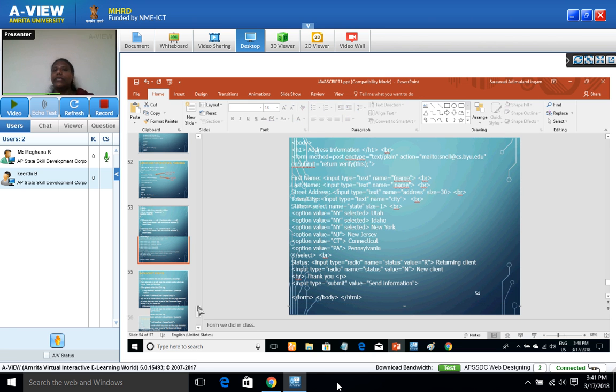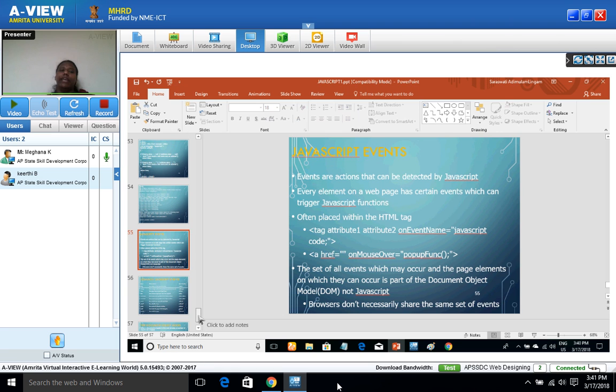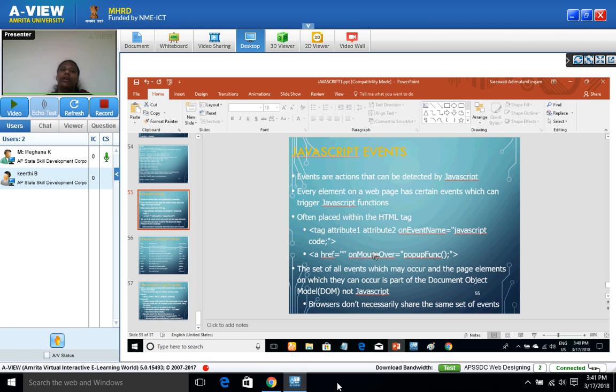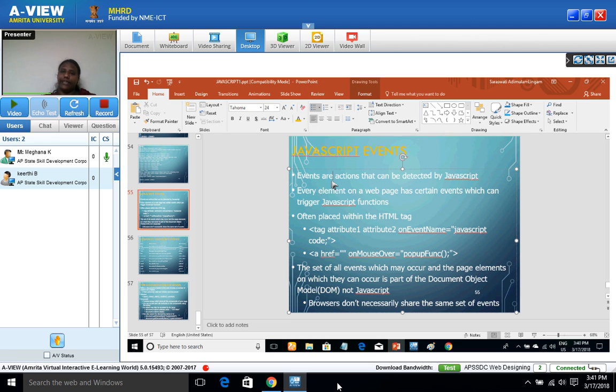When I say JavaScript events, you should recollect the onclick event. Whenever we clicked on a button, there was some action performed. That is something we call events in JavaScript. So events are nothing but actions that are detected by JavaScript. Every element on a web page has certain events which can trigger some JavaScript functions.